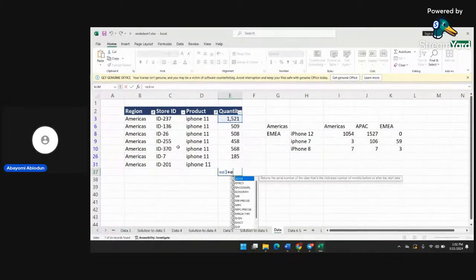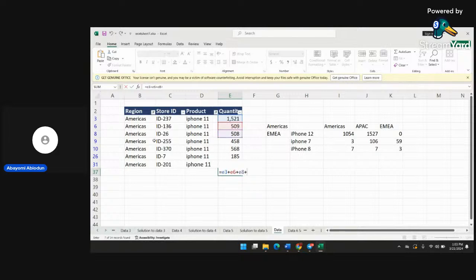I need E6 plus E8 plus what is the next, which is E9, then plus E10. Then what is the last one? The last one is E26.